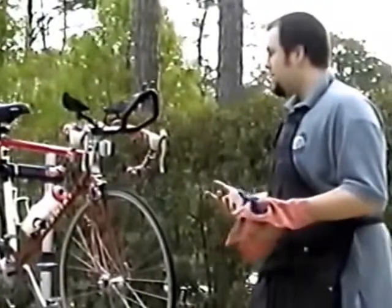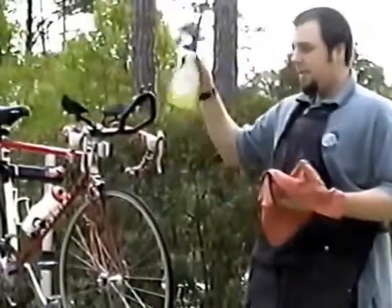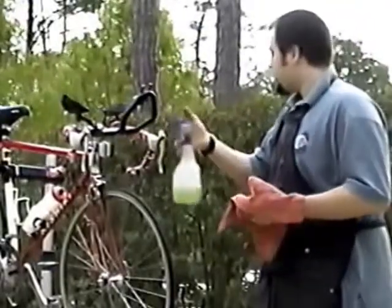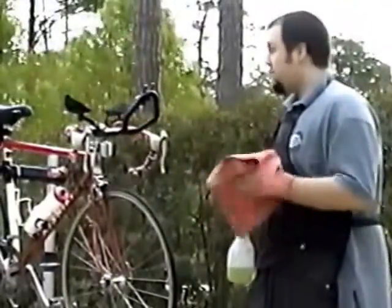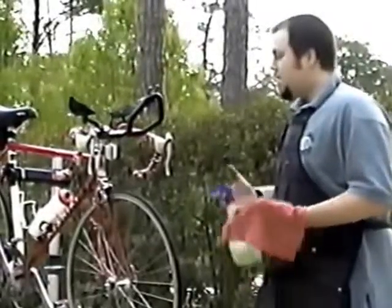Now, the best way to do it, if you're at home, is to have a spray bottle. This happens to be Simple Green. You can get it anywhere. You can use Windex if you want to. It will clean the bike up fairly nicely.